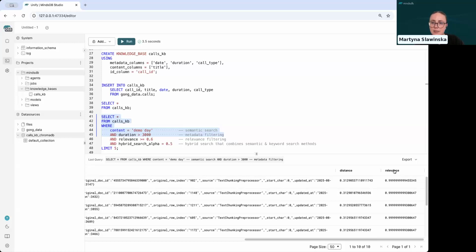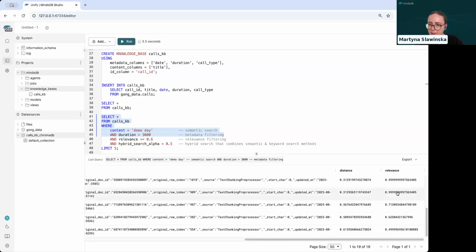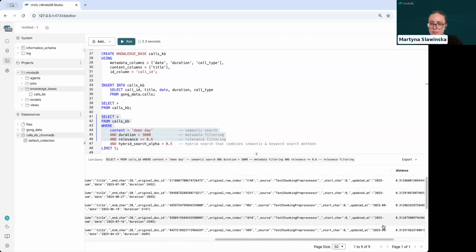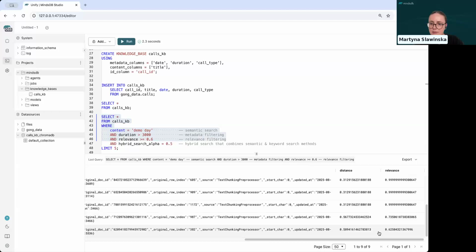Here we've got relevance 0.9, 0.7, 0.6, 0.4. Now I'm going to filter this to have only the values with relevance greater than 0.6. Here you can see one of the records was cut. There are 9 records now.